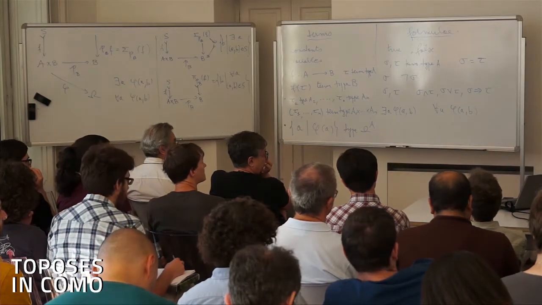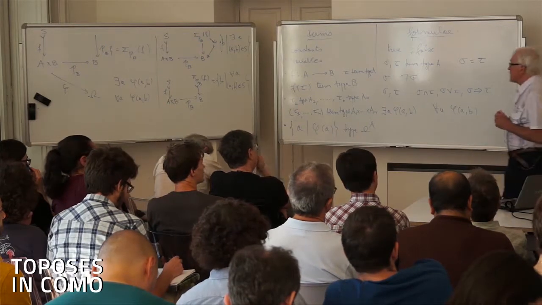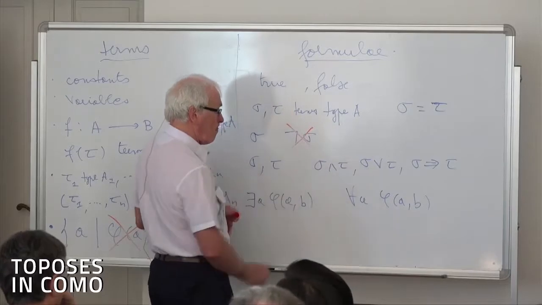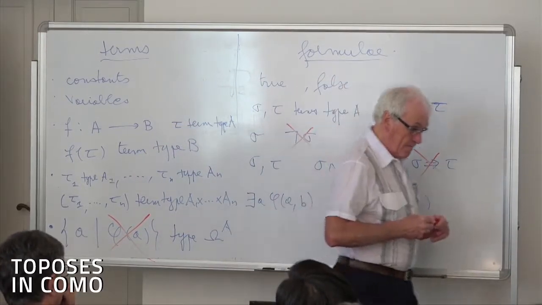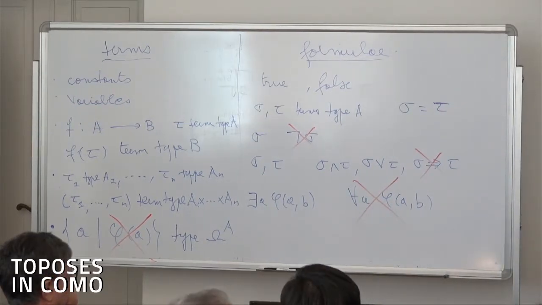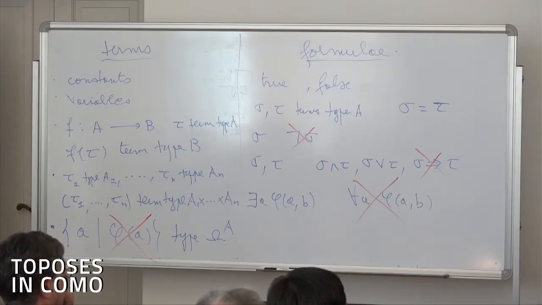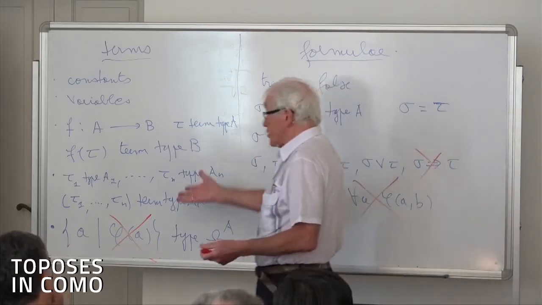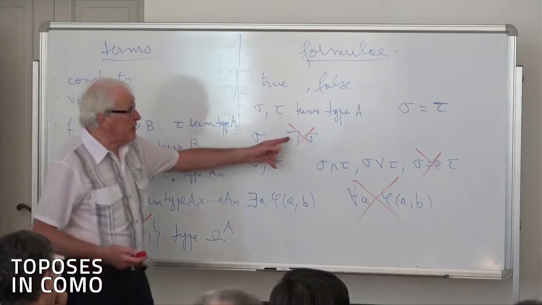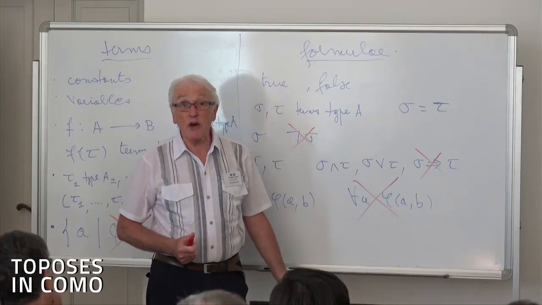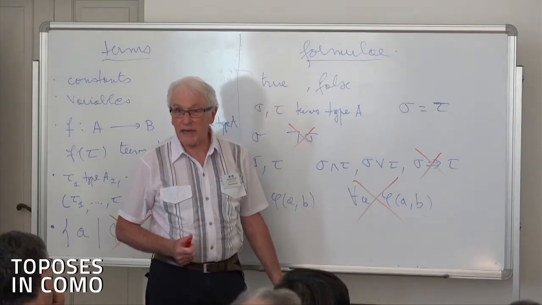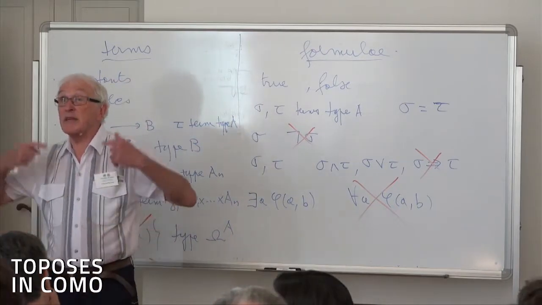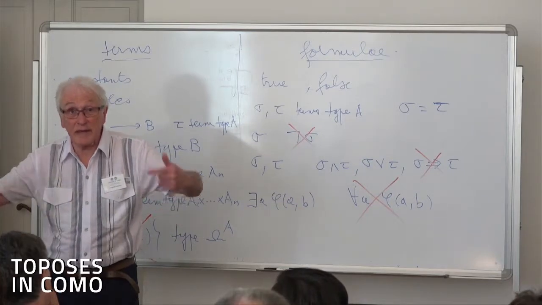But before doing that, just a very small remark. Cancel all those things. What you get is what is called a coherent language with coherent terms and coherent formulae. Something is called coherent if it is built just as I have said, but avoiding that, avoiding that, avoiding that. Why should we avoid those things? Because they are not respected by the inverse images of the geometric morphisms. The inverse image of a geometric morphism preserves everything which is computed using colimits and finite limits.